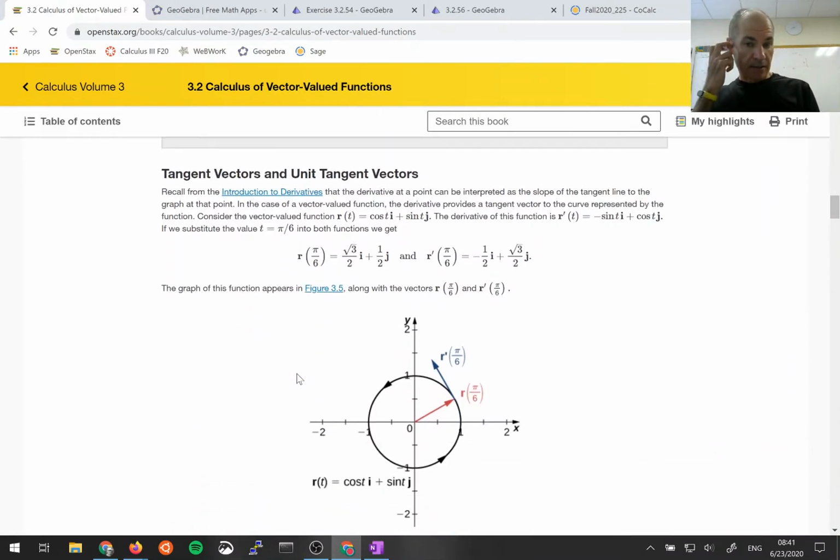All right, this section is a recap of the idea that I was talking about earlier. For example, in this diagram we have a circular space curve in 2 dimensions. The derivative is always tangent to the position at any given time. And you can go back to the GeoGebra app to remind yourself why that works.